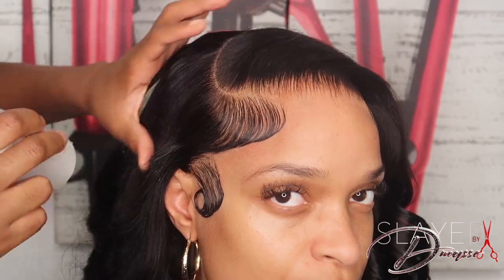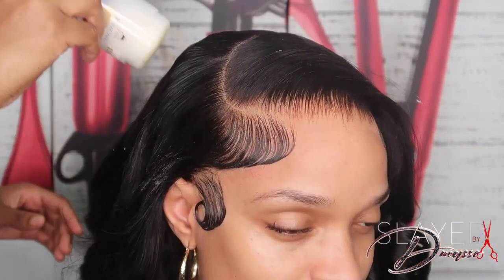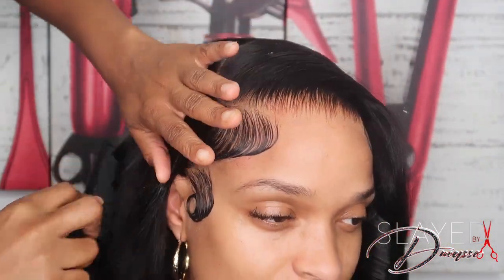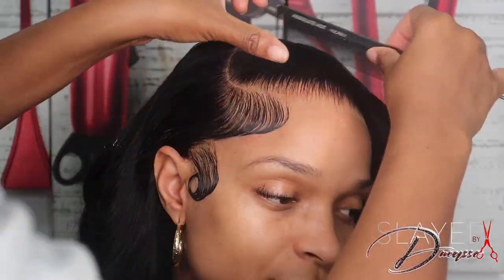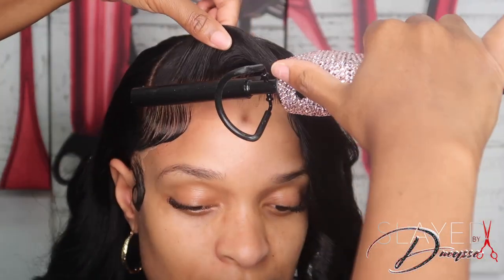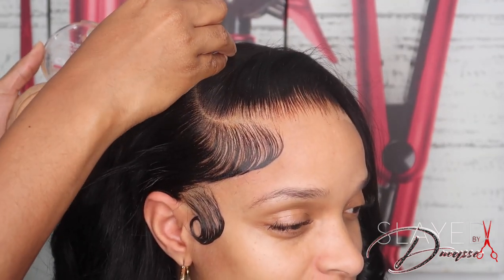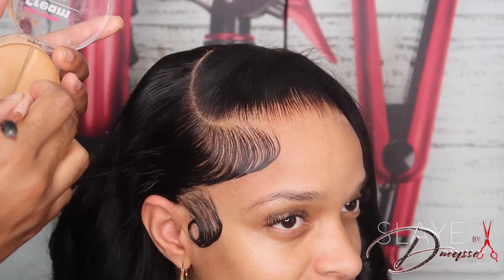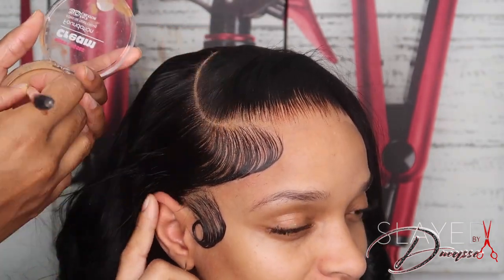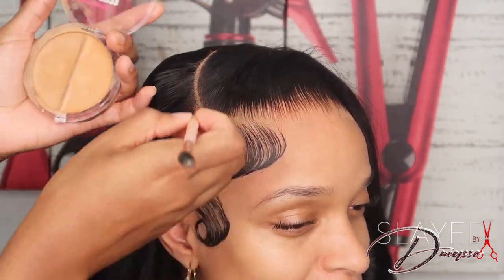Now I'm just placing my wax stick on the hair to lay down any flyaways. Now the last step of the install is always to outline the part with the makeup that matches close. So I'm using the same angled brush and my Ruby Kiss Cream Foundation number 10 to make the part look sharper.